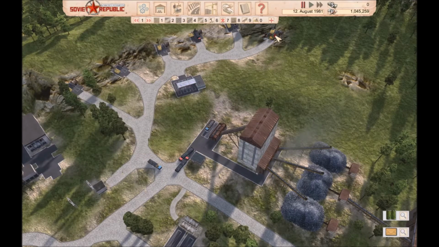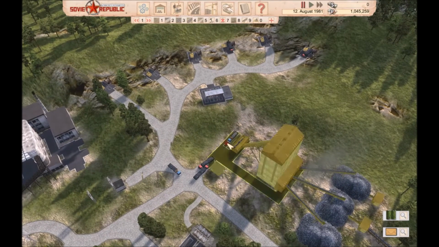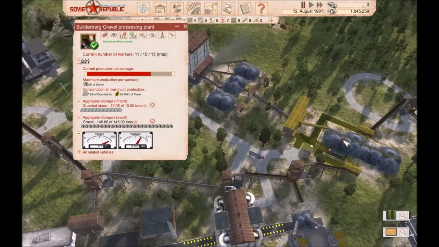I don't think 4 will block the road. There'll be 2 in and then 2 sticking out, and I'll have a look, see what it looks like. Is this full? It's full. Let's have a look.